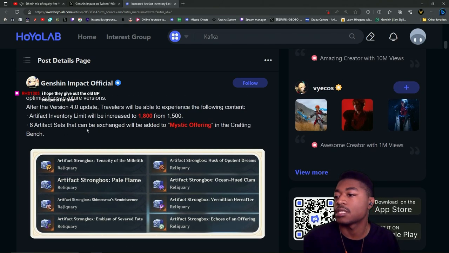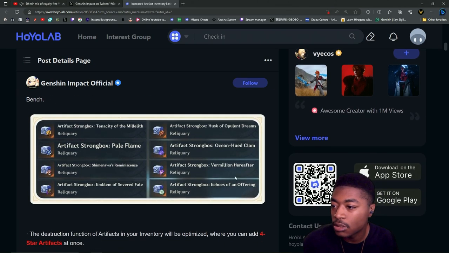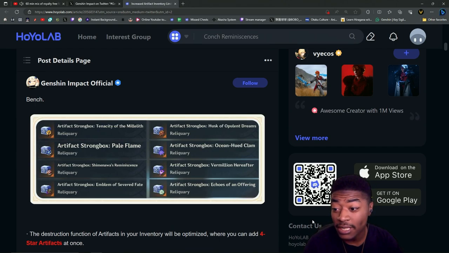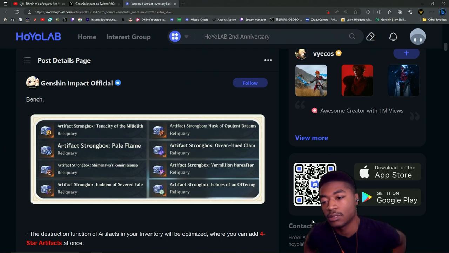8 artifact sets can be exchanged with the added mystic offering and a crafting bench. So tenacity. I like how Pale Flame is big, because it's not that much text. Shimenawa's, wow, that looks crazy. To see Shimenawa's, an emblem in a strong box. That just looks wrong. Emblem, Severed Fate, Husk, Ocean Clam, Vermilion, and Echoes.